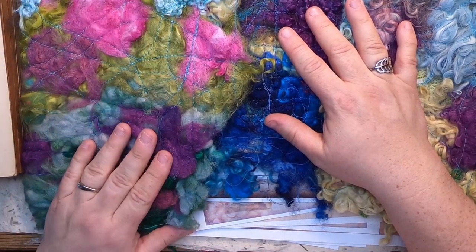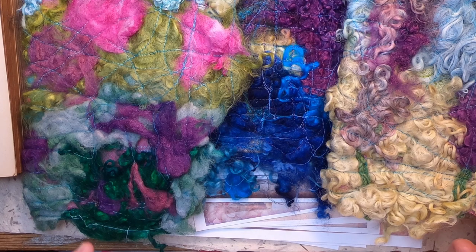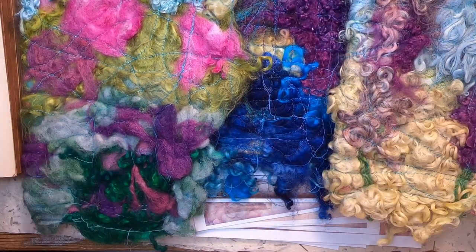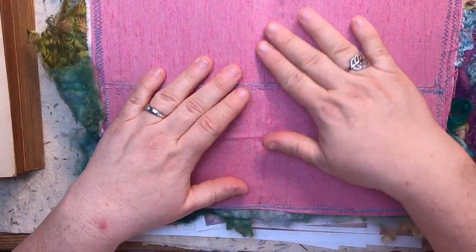I'm making another impressionism-themed journal, and I have some yarn-related shows coming up — knitting and spinning-centric shows — so I want to have a few of these to test the waters at those shows and see how the whole thing will work. The first one has this pink silk inside.